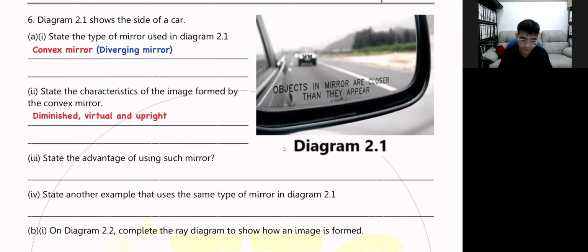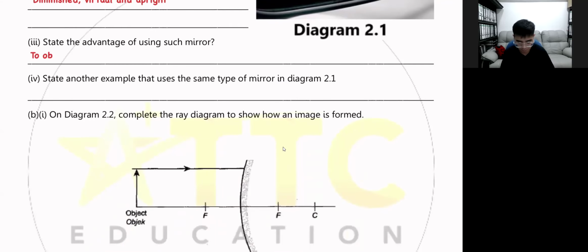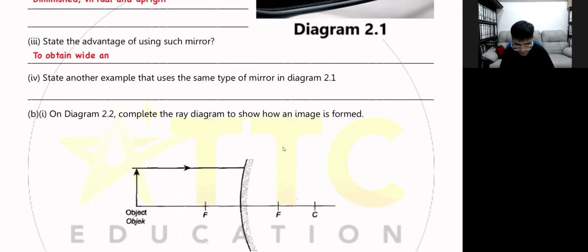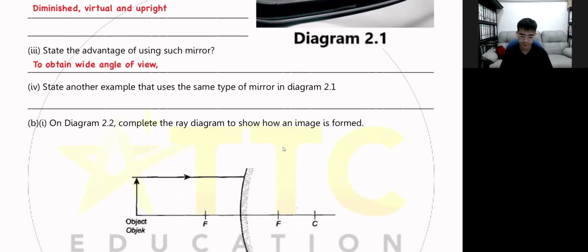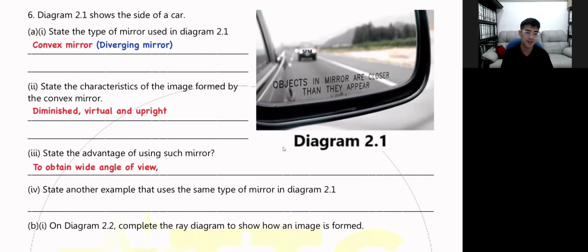And that's also an advantage. Sometimes you can use this as an advantage, because spreading out the light rays means that the mirror will be able to produce a wider angle of view. So you can also write: to produce a wide angle of view for the reflections by this type of convex mirror. So with a wide angle of view, you can see more blind spots, meaning fewer blind spots behind the car.